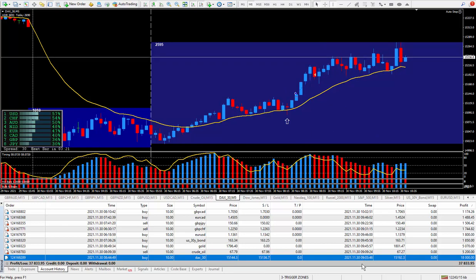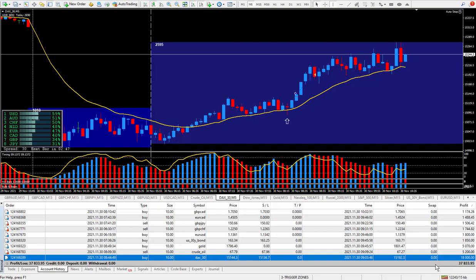Now, I know there's no such thing as a magic indicator and a Holy Grail trading system, but ever since I've been using this magic indicator, no matter what system I put it on, it just pumps out the pips. What would you call a system that day in and day out is giving you hundreds and hundreds of pips every day? I just did the calculations for a grand total of pips and ticks. And on this day, I ended up with 703 pips. And those 703 pips paid $37,833.